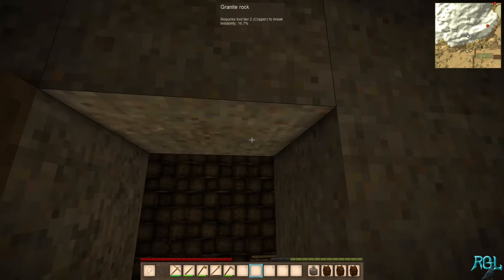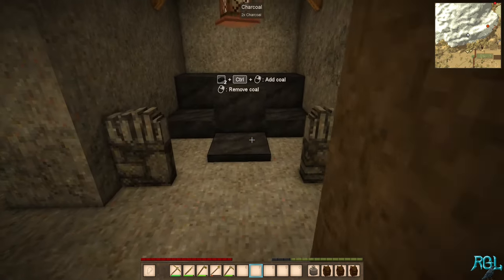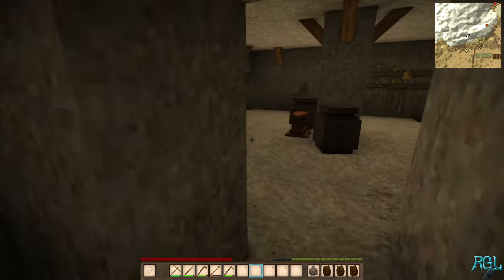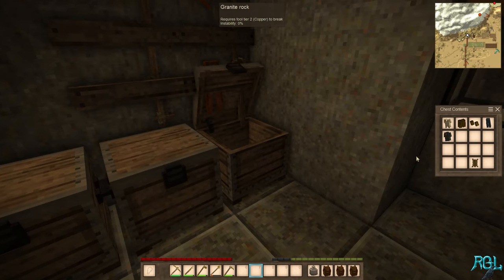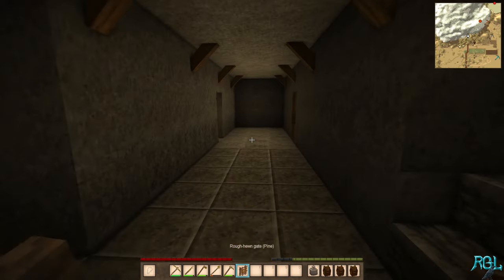That is all of it. That is a lot of firewood. That is a lot of charcoal as well. I mean, this is already quite a sizable chunk of it. I don't know. Maybe I should put a gate here of some kind. I think I have one. Go get one. There it is. The rough-hewn gate.